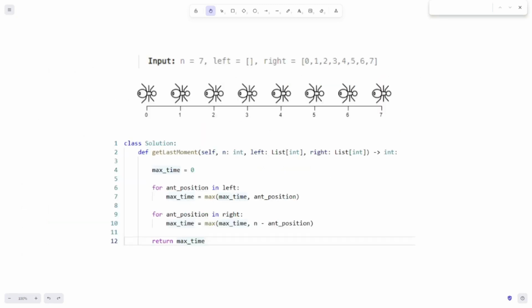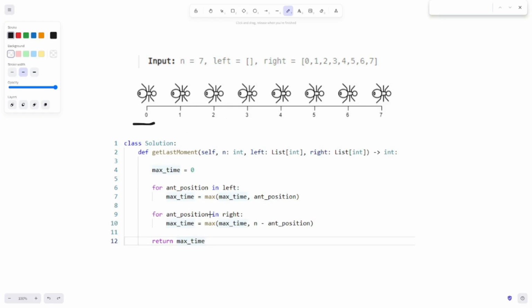Now for this second example, we just have all ants on the right side of the plank, so 0 to 7 with a plank length of 7. We first loop for ant positions in left, that's nothing, so max time remains 0. For ant positions in right, max time is equal to the max between 0 or n, 7, minus ant position 0. 7 minus 0 is 7. So looking at this first ant, it makes sense that the time it would take is 7 to fall off the plank.